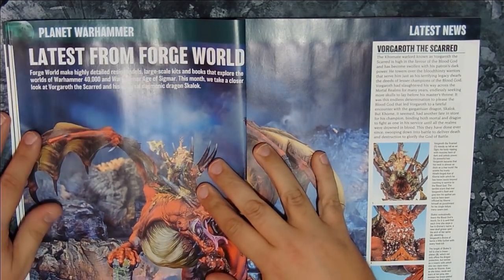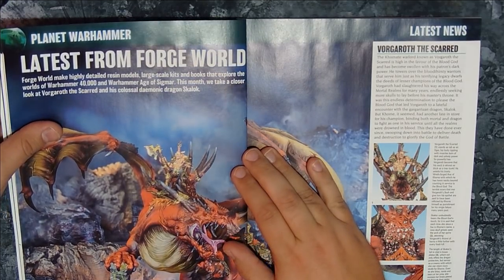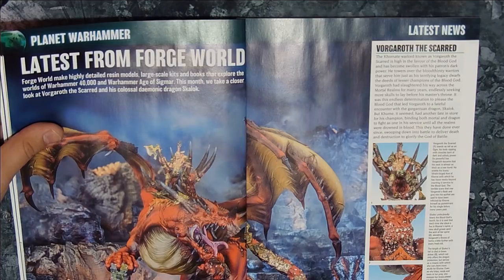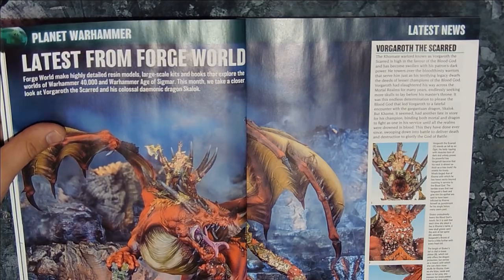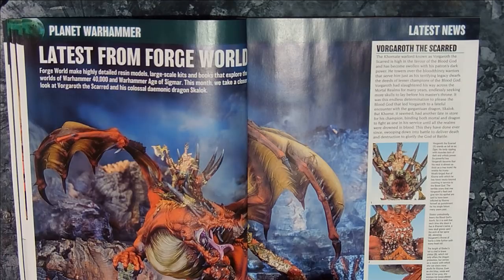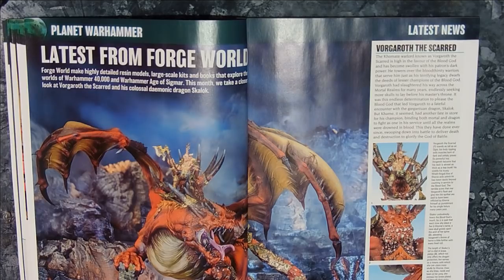Wow! So, Forge World have made a new big dragon dude. Looks like some kind of Chaos Warrior on it, and it is huge. Yeah, that is a Forge World kit, Volgoroth the Scarred, and the Demonic Dragon Scallock. This kit is only available from Forge World. Obviously, there is no price, so I can't give you a heads up on that. But I dare say it's going to make your wallet bleed.